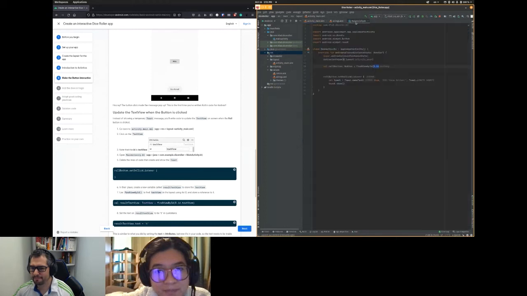So it's going to find it, and it will give us that. But we don't know what's coming out of this. So we have to tell it that what is coming out of this is a button. That's what we are getting, and I'm sure of that. Now, we can do this in two different ways. We can do it this way, or we can do it this way.